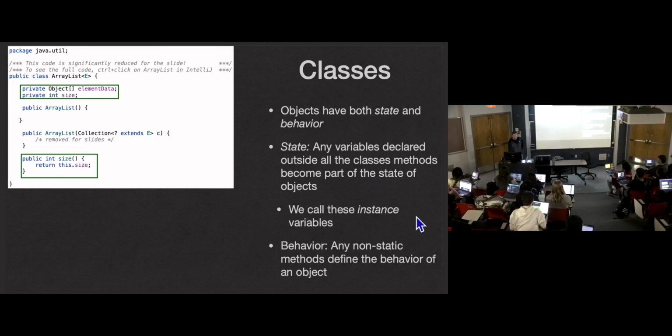And then an object is a collection of state and behavior. State, it's all the variables for that object. Behavior, it's all the methods for that object. So you would expect an array list to have state and behavior, and it sure does. It has two instance variables for its state, an object array and an integer marking its current size, how many elements are in this data structure. And we have behavior. We have our two constructors and several methods that we're going to talk about.